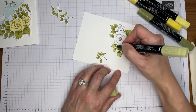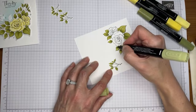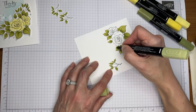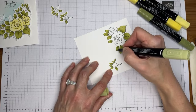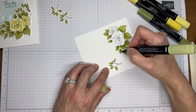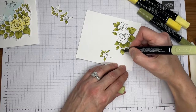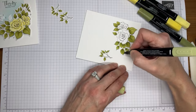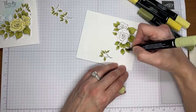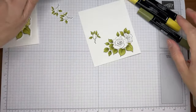All right, swirling this together here. Again, almost done with the leaves. Here we go, a couple more little ones to go. And then we'll be coloring the flower, and then we'll be die cutting, and basically the card's going to be done, because that's really the hardest part, the coloring of the flowers and the leaves on here, because there are kind of a lot of them. All right. There we go. We're going to call that good.